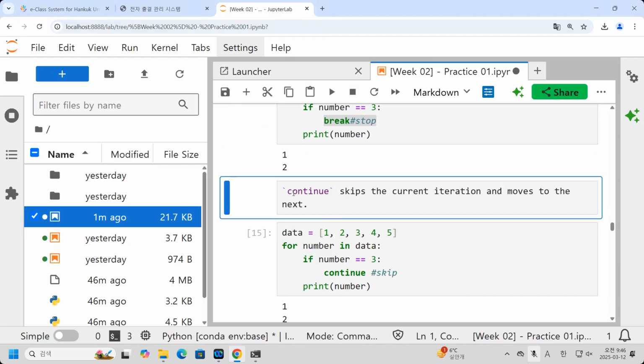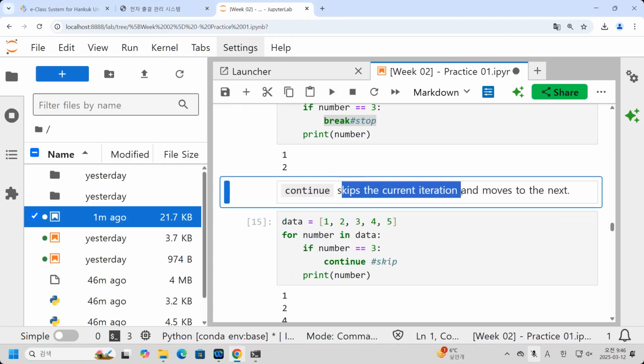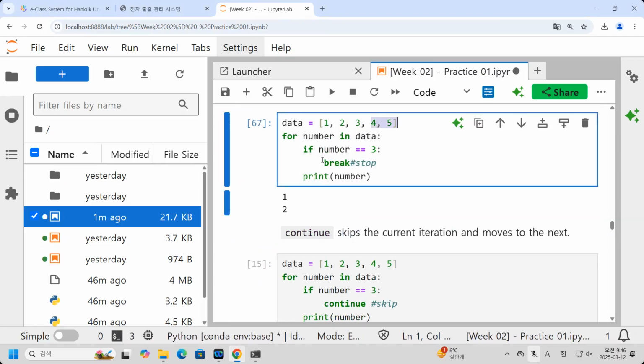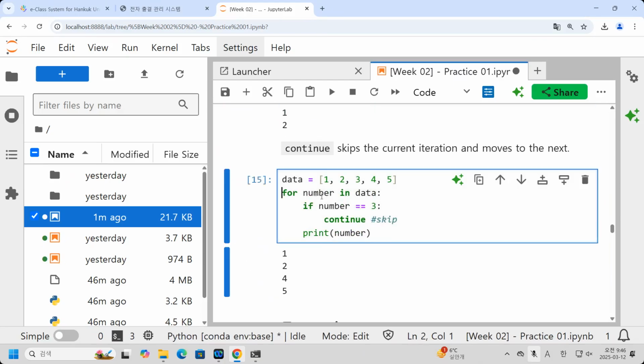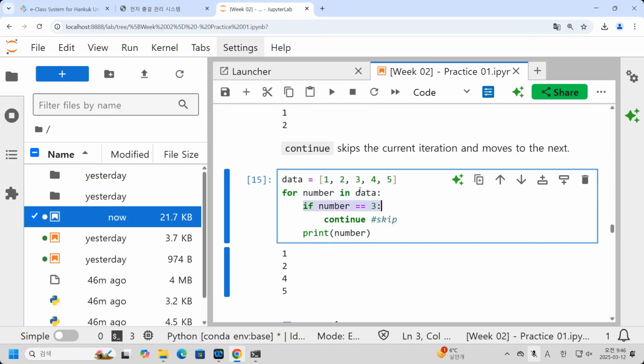In continue, we will skip the current iteration and move to the next. So if there is still data remaining, when you use break, it will stop. When you use continue, let's see: for number in data, if number equals 3, continue.